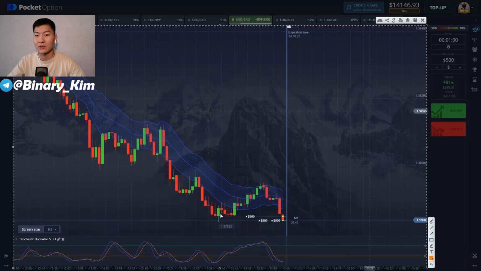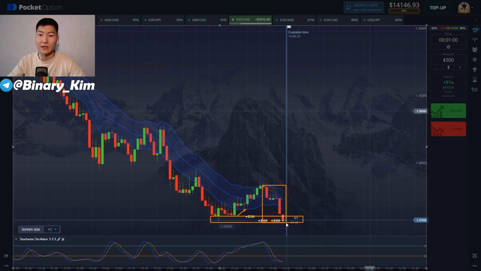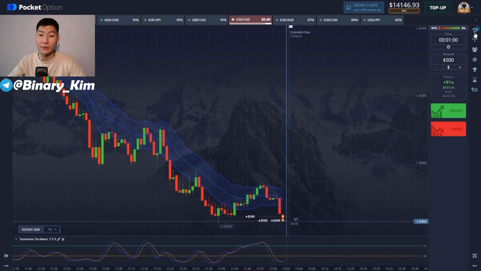There is a touch of the support zone. I'm expecting to see the rebound as it happened here. Also, there was a nice correction here. We see the downtrend on the chart and we are gonna play out the pullback, but still the price is gonna hold at that level for a while because the stochastic is at the bottom. The moving average at the level 10. In theory, a little rebound is imminent here, that's why we open our long position.